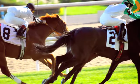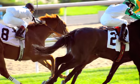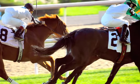And horses that fail to get sold, and their owner decides not to sell them before the Kentucky Derby, may go on and be extremely successful and become stallions in spite of having not run well in the Kentucky Derby. I mean, it may be the biggest day in thoroughbred racing, but it certainly isn't the end of the road as far as the value of your horse is concerned. I don't mean to give that impression. Any one of a number of grade one races can still make the horse extremely valuable.